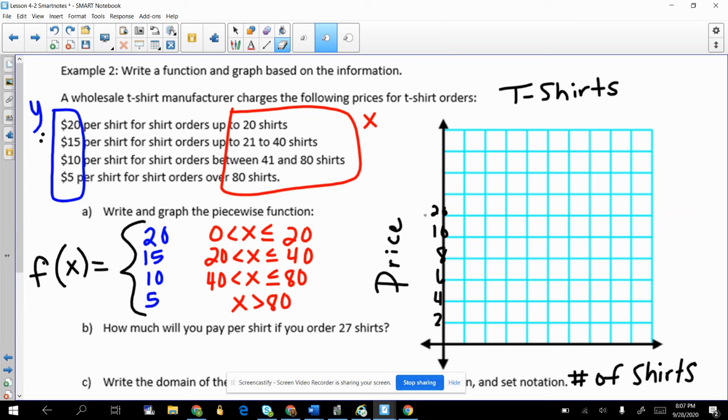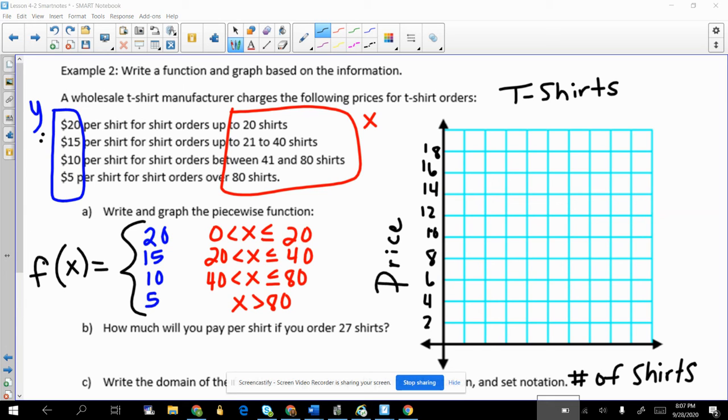Yikes, Miss Baumgartner, you went from 10 to 20 all of a sudden. Let's try that again. 10, 12, 14, 16, 18, 20. And then on our x-axis, we have to get to 100, or sorry, to 80 again.